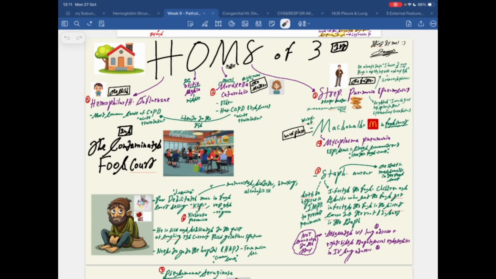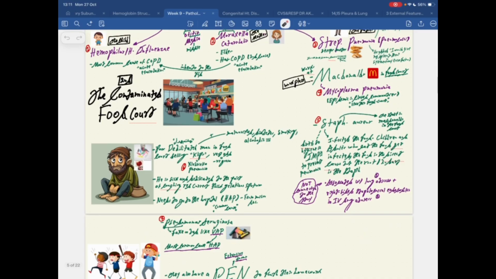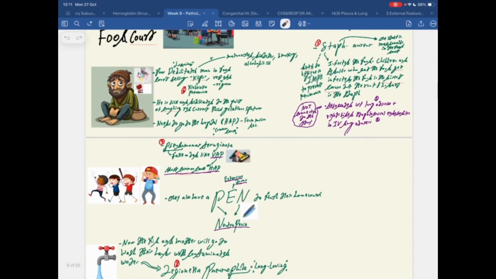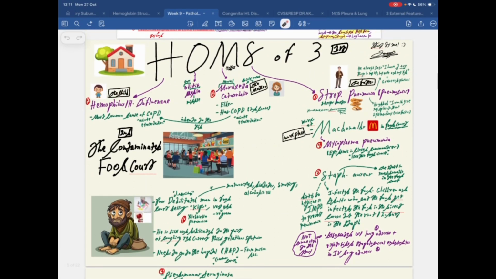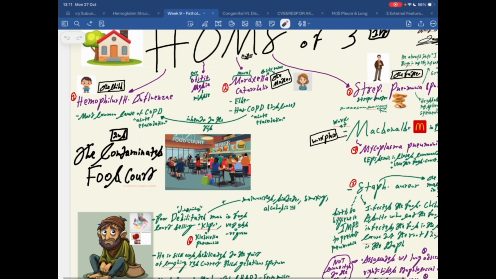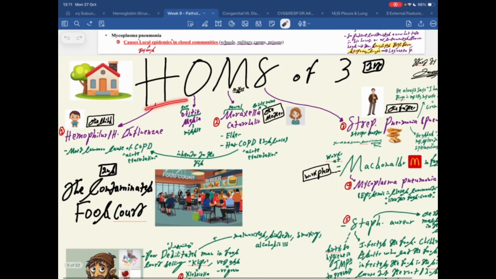So this is why I made this story that will inshallah tackle this problem, and inshallah it will be very helpful. At the beginning, I know that the 2 slides here might seem scattered and all over the place, but inshallah at the end of this video it will be very clear, okay? So the story is called Homes of 3, okay?